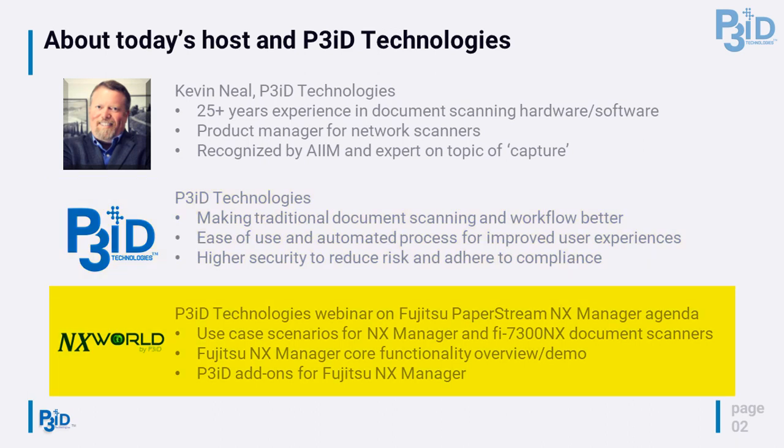And then last but not least, for the agenda today, I want to talk specifically about a very exciting new product from Fujitsu. It's software that comes with their FI7300 NX image scanners, called PaperStream NX Manager. I'll explain what NX Manager is and show you a demo. I'll describe what PaperStream NX Manager is, and describe some of the core functionality with an overview. Then I have a few demos for you using PaperStream NX Manager.